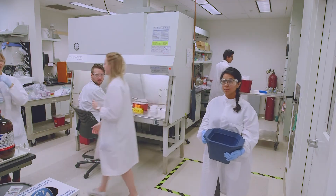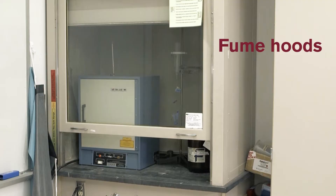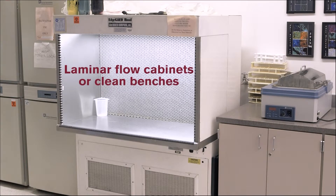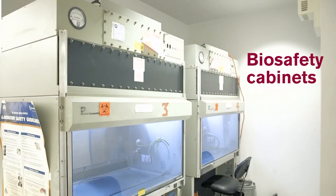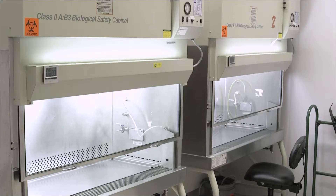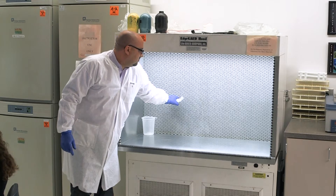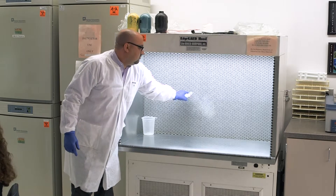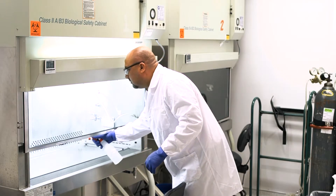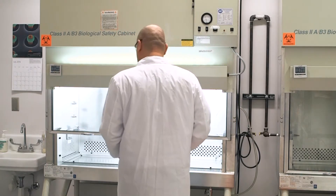In a typical research laboratory, you may find isolators or glove boxes, fume hoods, laminar flow cabinets or clean benches, and biosafety cabinets. These are the different types of ventilation equipment used in a laboratory to work with biological materials or chemicals. All of these hoods and cabinets offer different types of protection based on air flow. It is important to know the difference between this equipment to use the most appropriate for your work. Let's take a look and see what is different about them.